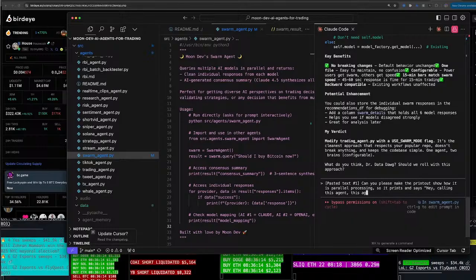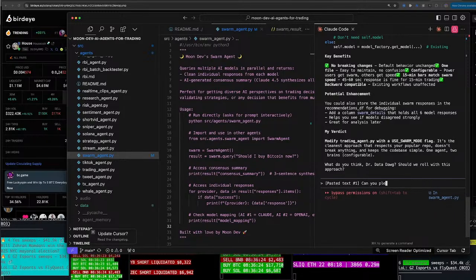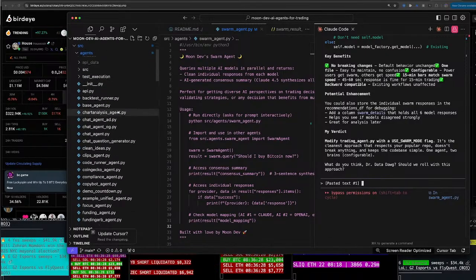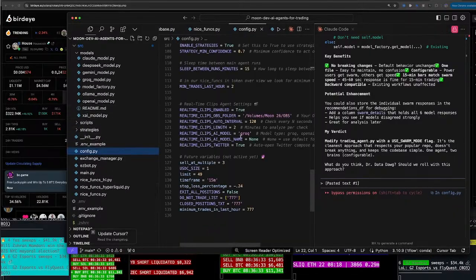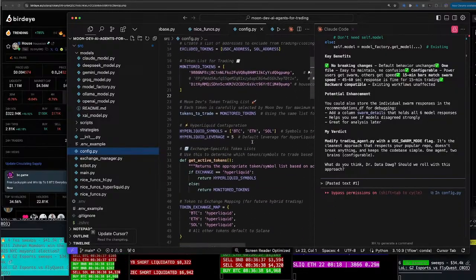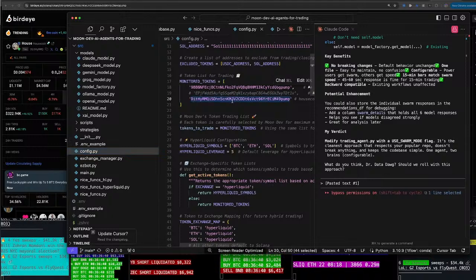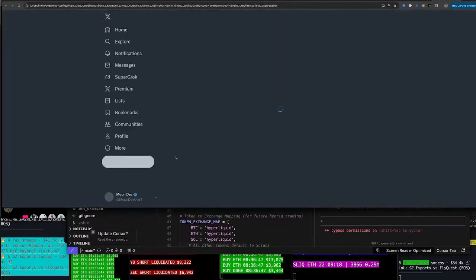I actually think I have this token in my config right now, so that won't be too hard to grab. Sometimes there's issues with copying things over. I don't know if you've ever seen that on Mac, but I definitely see it often. Here's the config. So here's the token for House Coin. All right, let's go ahead and run it and see what she do, Barry.